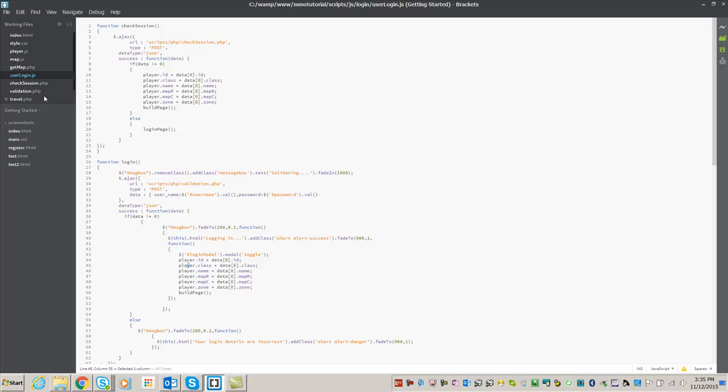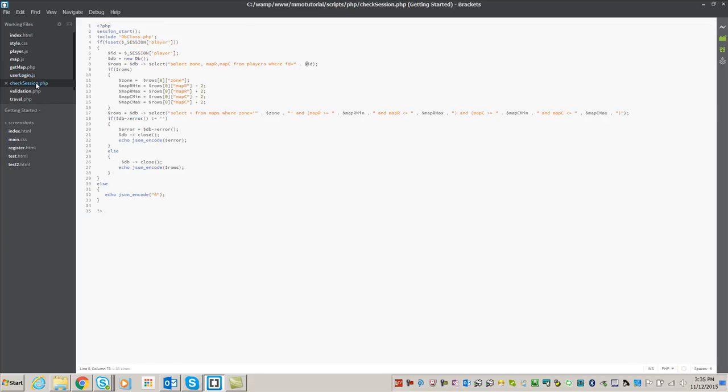Now let's say that you refresh, or when you first get on the page, it does the check session. And here's what is kind of important to remember. You want everything done on the server side. Anything done on the client side can be manipulated, and players can start cheating. So I'm making this game much like other games, to where everything's done on the server, so there's a lot less chance of manipulation.